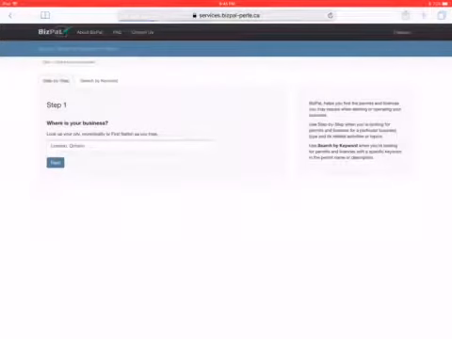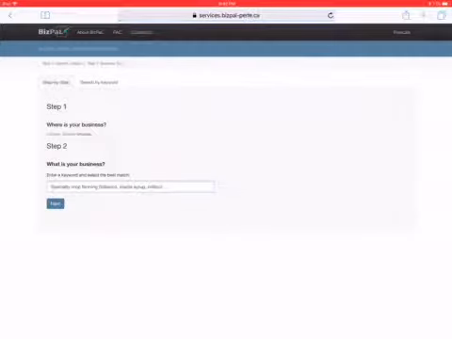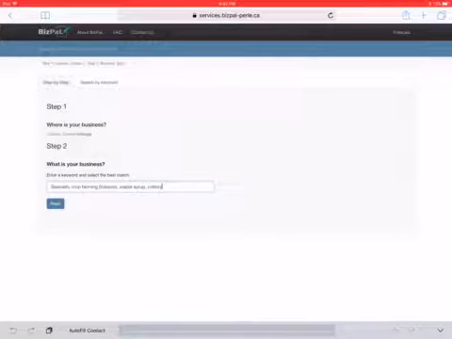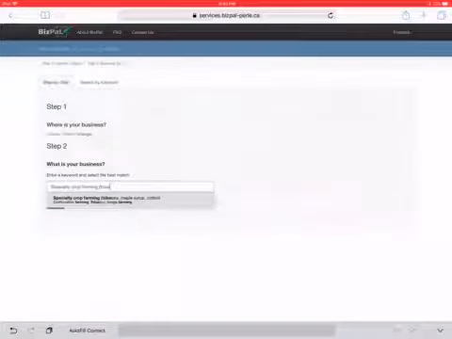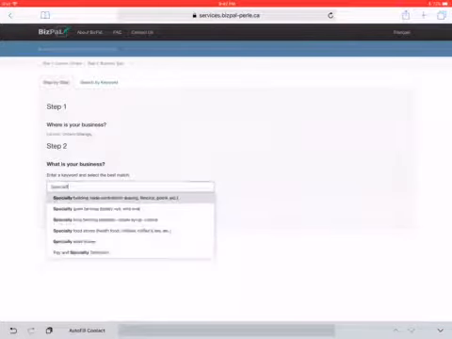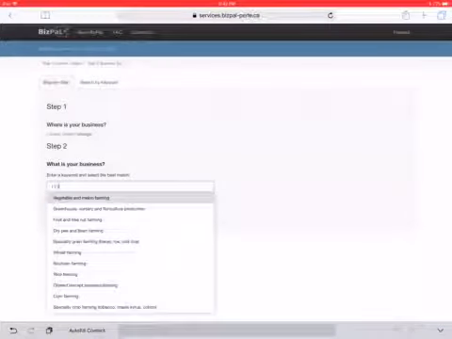So if we say search for permits and licenses now, we're going to select the city. Let's just say it's London, Ontario. It's where Fanshawe College is based out of. So we'll say that, and then we've entered the keyword again. This was previously entered by me. However, you can again use the NAICS code. I'll do that now for you, just so you get an idea.